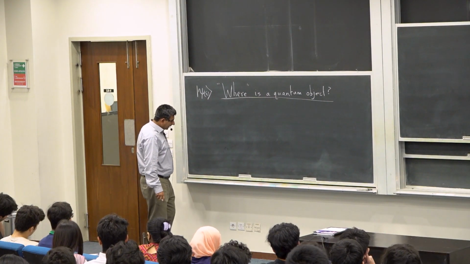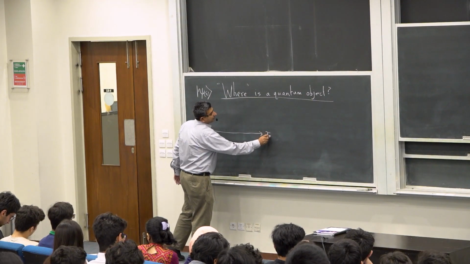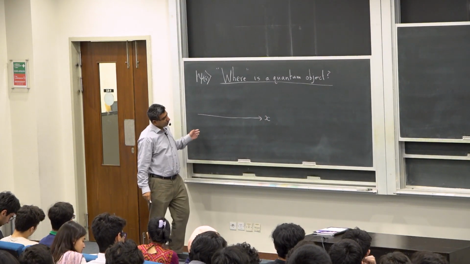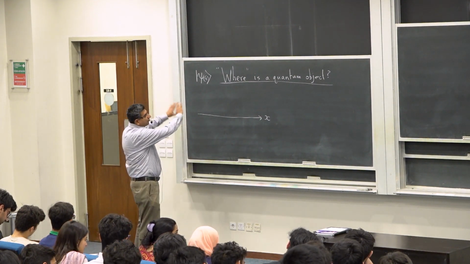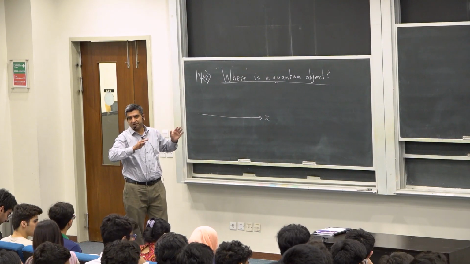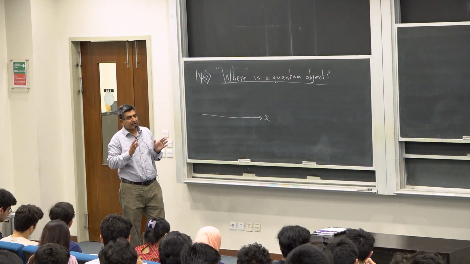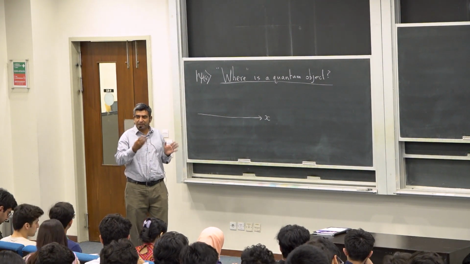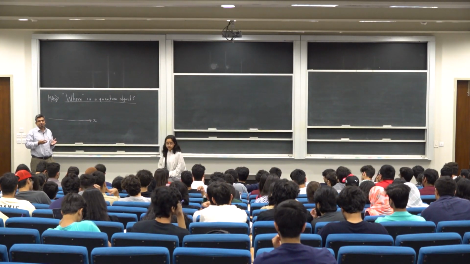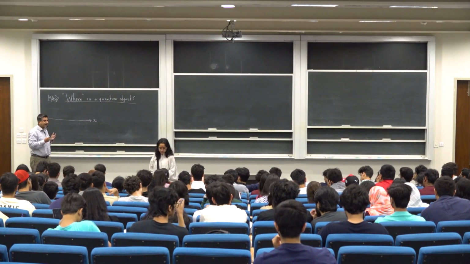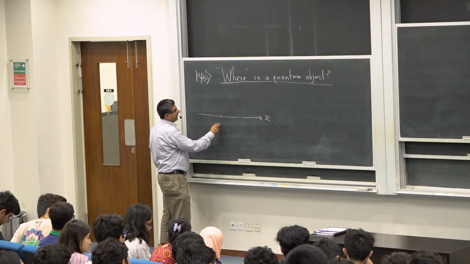So if I were to draw an axis for space or position, and the position variable is x. Suppose there is some quantum object in space and I'm just looking at one dimension, just x, no y, z. At some point in time, I measure the object and I measure its location. So now my measurement is done in the location basis. And I find that the object is at some value of x, say x naught.